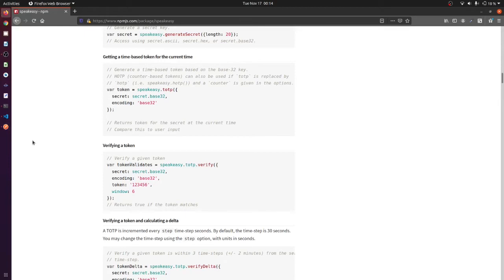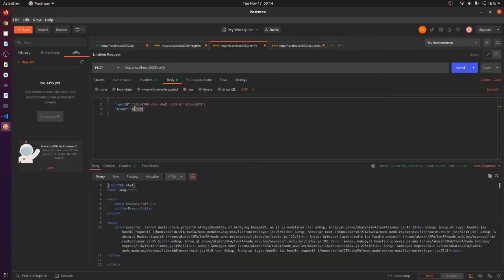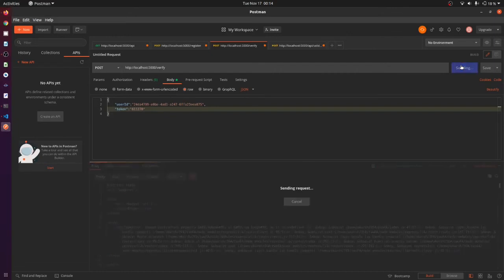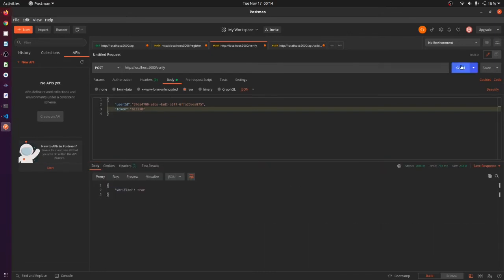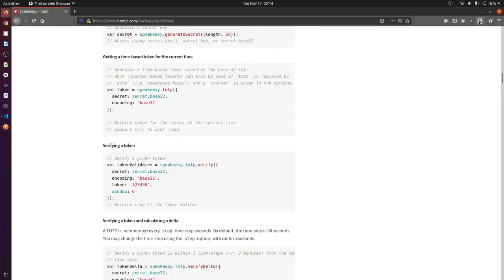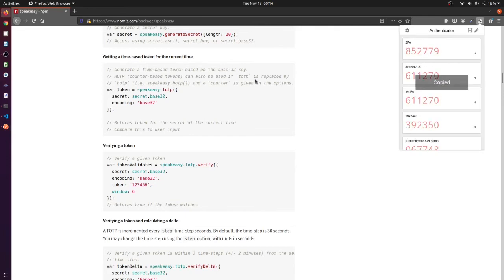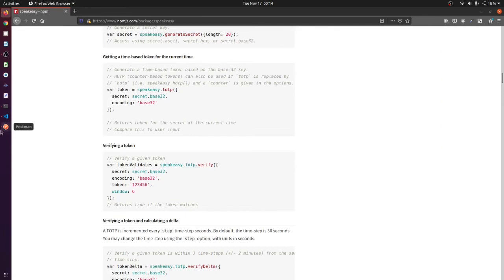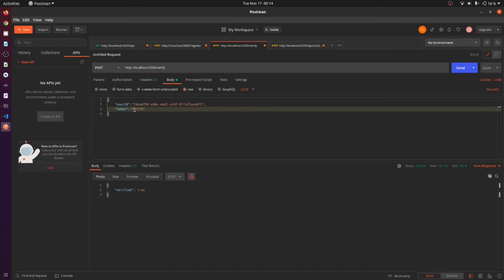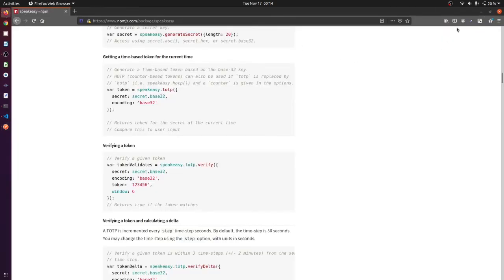Okay, and now if we see our data, this line, so it has changed. So we will just go here and give the new token and send it. You can see that verified is true. Okay, and if I give it an old ID number, you can see that it will give me false. I'm gonna give a new number and it's saying that you are not verified. Okay, so if I am giving it the valid OTP, then only I am verified. So let's verify ourselves.